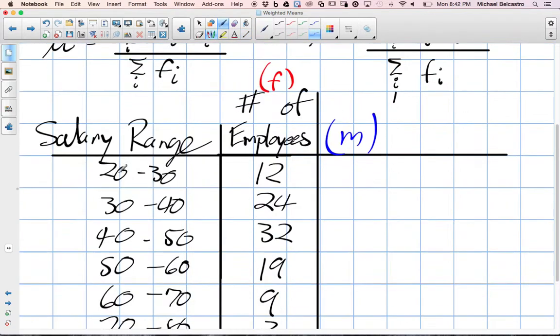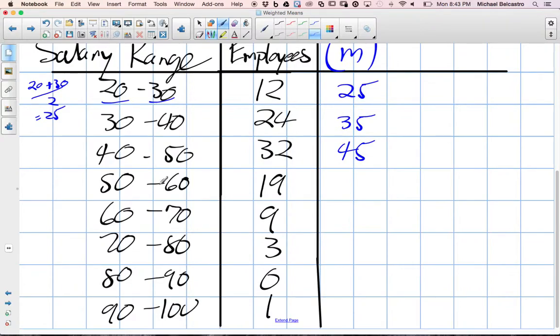The midpoint value is within our range, and essentially it's the average between the start and the end. Now, we have some pretty simple values. Normally you'd add the lowest and the highest together, so 20 plus 30 gives 50, and we divide by 2. So 50 divided by 2 is 25. We could probably figure that out by looking at it. If this is 25, then the next one will be 35, 45. That would be the practice if it was numbers we couldn't do in our head, but these are relatively simple, so let's just set up our midpoints quickly.